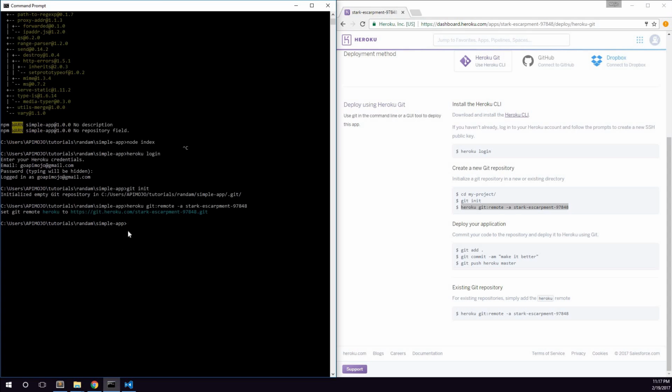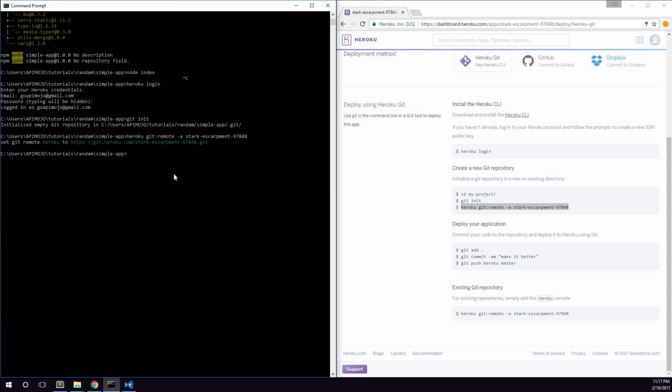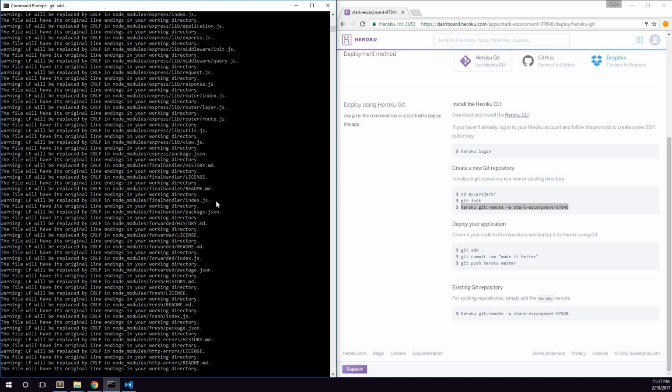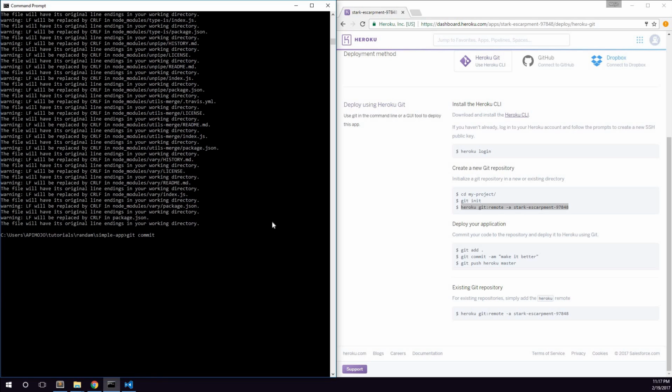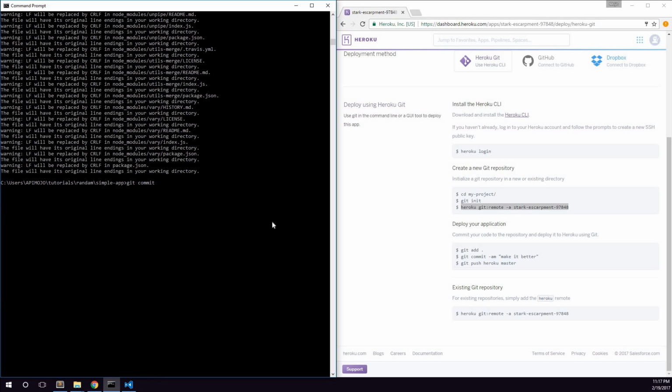Next it's time to add all the files to the application. So git add . is for all the files. Ignore the warnings. Once this is done, it's time to commit. So git commit -m.